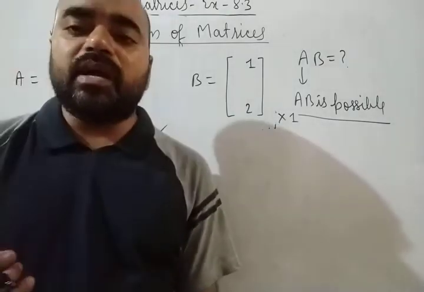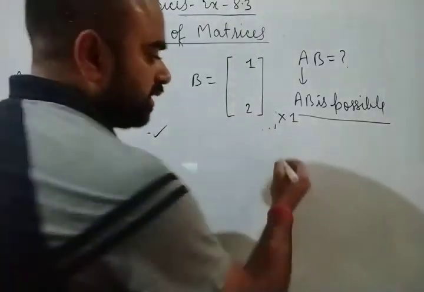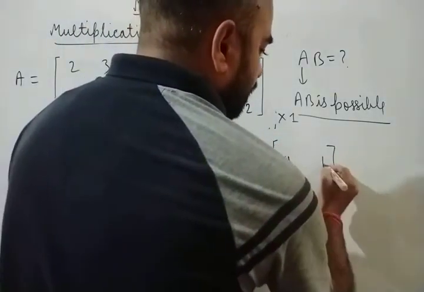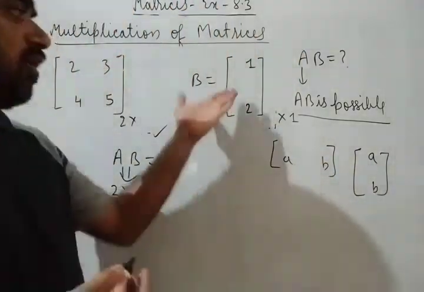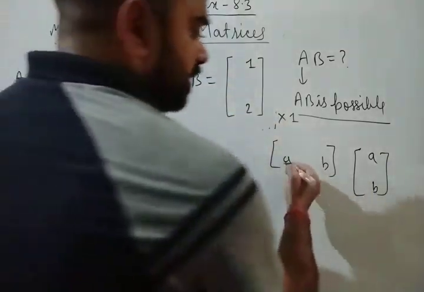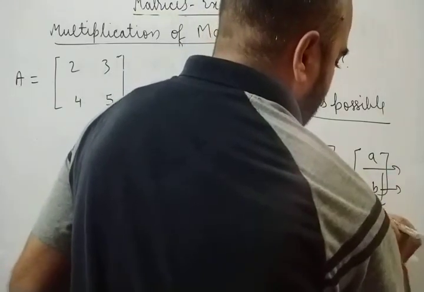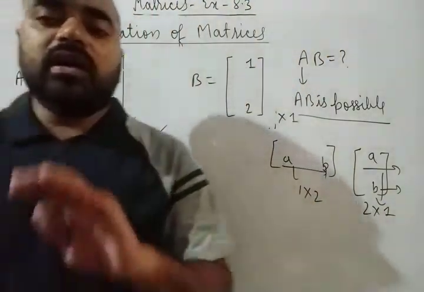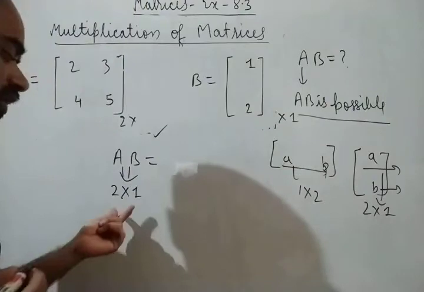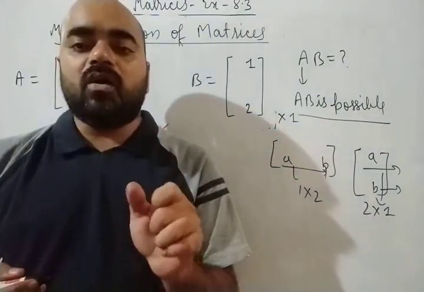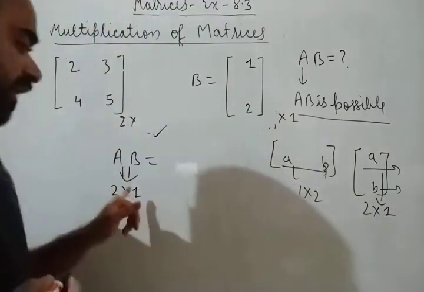Now, if the matrix is of the order 2 by 1, then what is the structure of the matrix? Is it this kind of matrix or this kind of matrix? You can find it easily. Why? Because this is 2 by 1, this is 1 by 2, but this is 2 by 1. It means now you are getting the importance of the order of the matrix. If you have the order of the matrix, we can recognize the structure of the matrix. Clear?